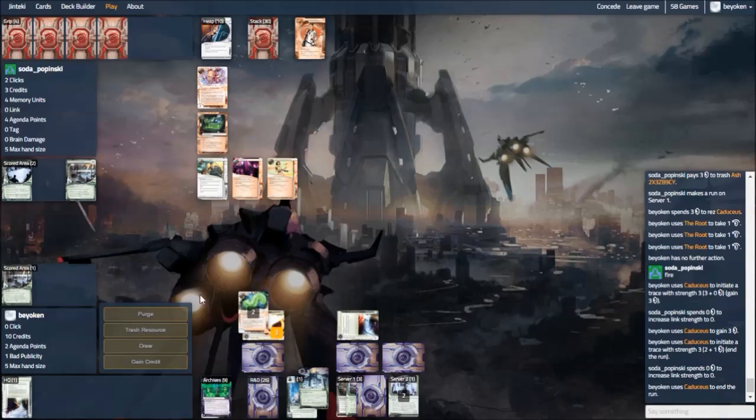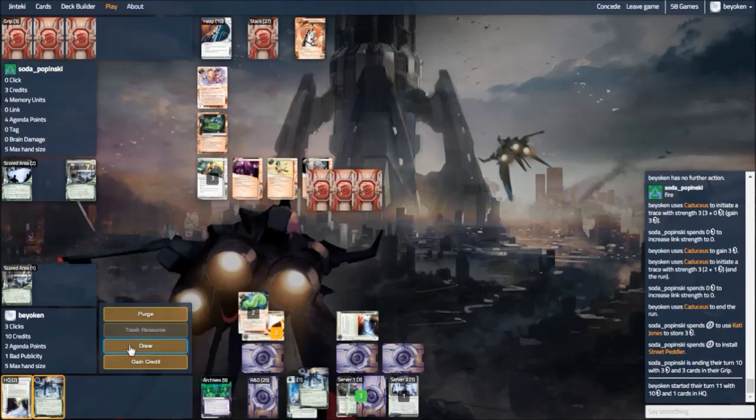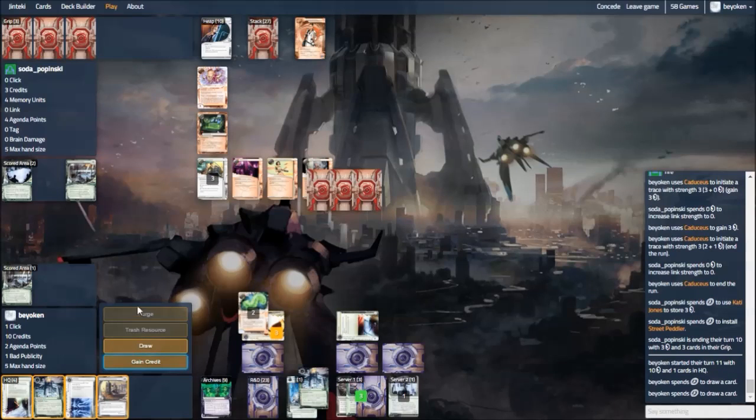Unfortunately, since he gets my Ash, it means that I can't actually score agendas in that remote anymore. I have to be conscious of the blackmail threat, of which he has 2 more left in his deck. So, what do I do here? I draw into an agenda.